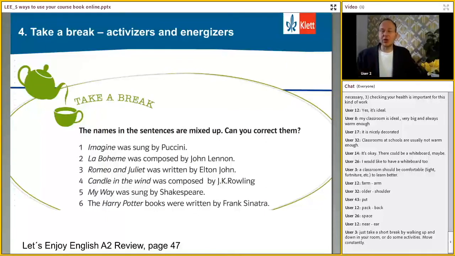And as a follow-up, you can ask your students to write 5 or 6 sentences of their own. People that they love, that they admire, people that they're interested in, and mix up the people and the statements. So we can do this here. I could ask you, who was the person that sang Imagine? Who was the person that composed La Bohème? Needless to say that this activity focuses on the passive form from the way that the sentences are phrased. So when you do this activity with your students, make sure that you use the passive form.